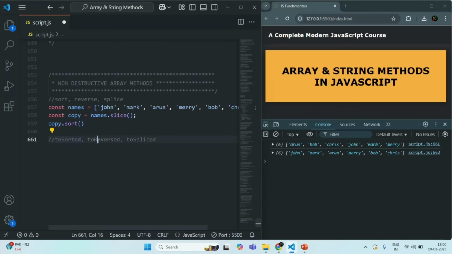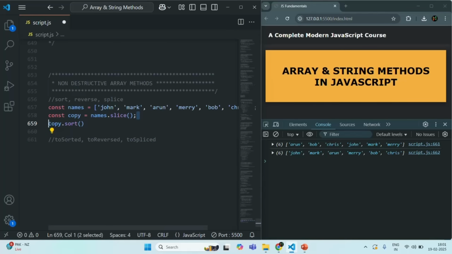All these three methods work in the same way as their counterparts. The only difference is they do not modify the original array. Instead, they return us a new array. So toSorted will return us a new array from the original array, and in that new array we will have sorted data. In the same way, toReversed will return us a new array without updating the original array, and toSpliced also returns us a new array.